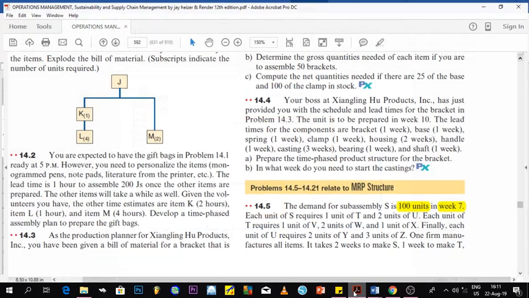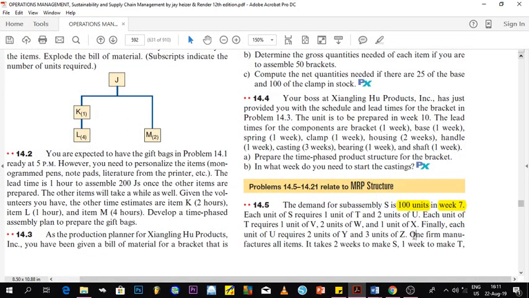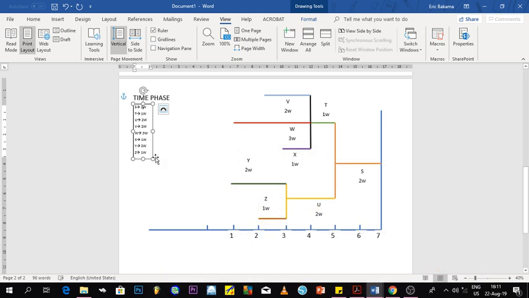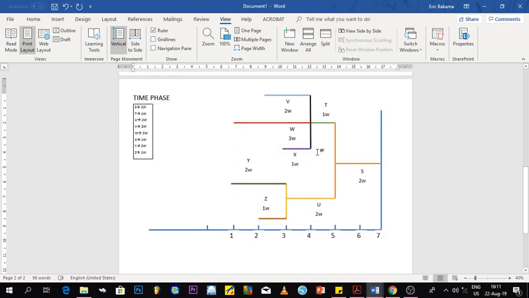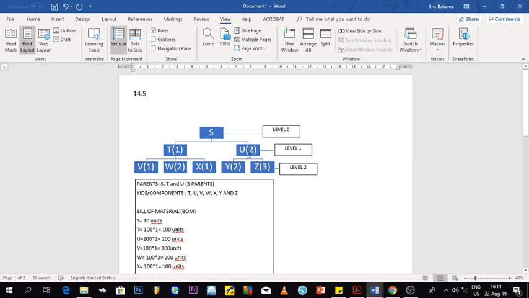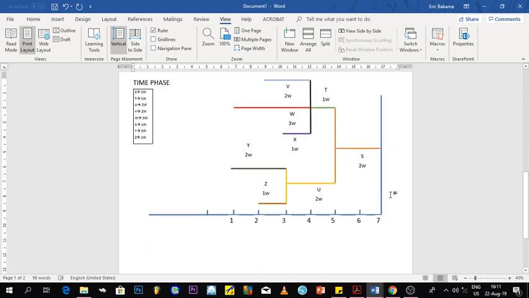This information, we got it in the problem. It was already given here in form of a statement. Some other exercises just give it to you straight in form of a table, but in our case I had to draw the table first. As for the 2 weeks, you also find this information in the product structure. It tells you that S has 2 kids, T and U. You go back to your table, you look at S, it has 2 kids, T and U. You give them the different lead times based on the information that you get.